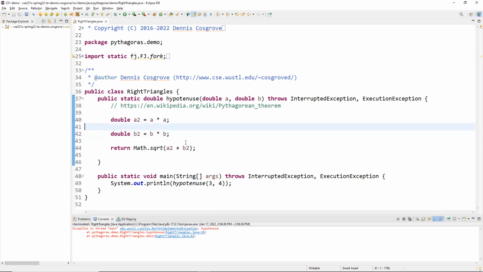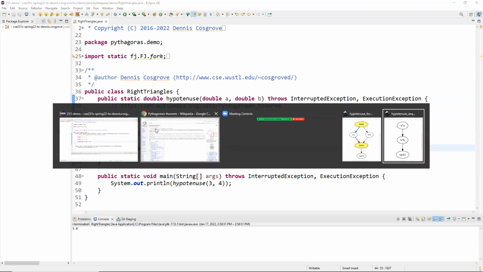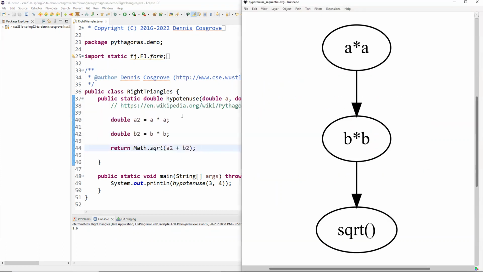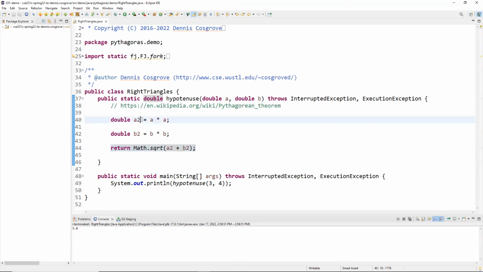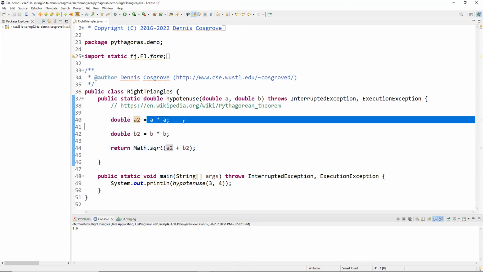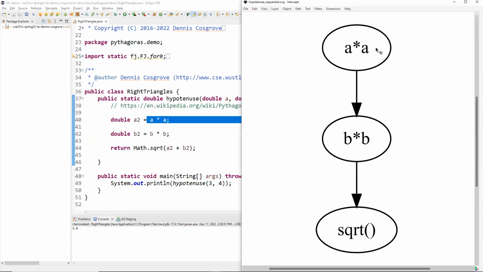So now when I run this program, you can see it produces 5 correctly, and that's nice. This is a sequential program. And so if we look at what's called a computation graph, it's very straightforward. This is how all of the sequential programs you've ever written look. There's just a bunch of statements that are executed one after the other. In this case, we are computing A times A, and that happens first. And then we move on to do B times B, and then we take the results of those two things and pass them into square root, and that is our program.